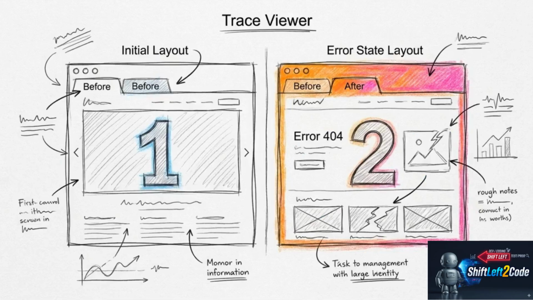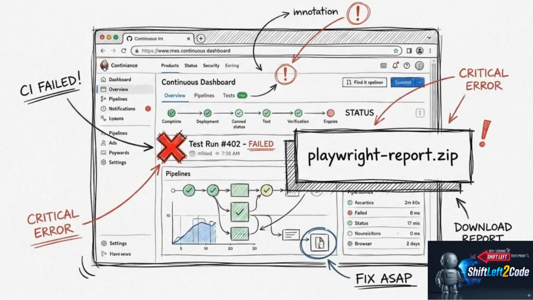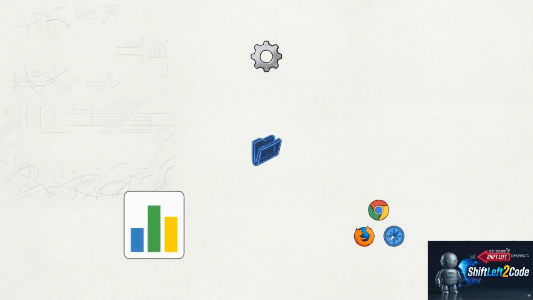You can view the before snapshot to see the page state, then check the after snapshot to see how the application responded. This level of visual evidence resolves the guesswork associated with CI/CD pipeline failures by revealing exactly what the browser experienced. You have now transitioned from an empty directory to a recorded multi-browser test suite with built-in reporting.